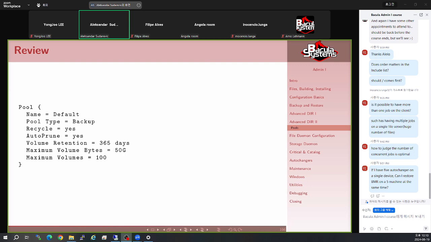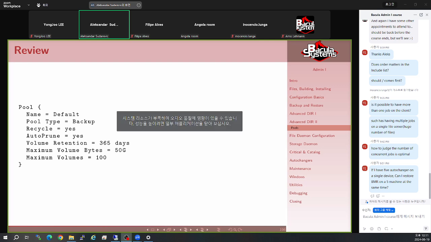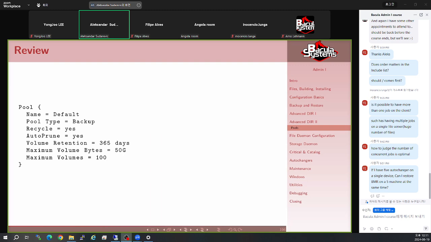Why do we need them? As I told you, in general, you can have hundreds, thousands, even tens of thousands of different volumes in Bacula utilized as a part of a normal day-to-day routine. And it would be ludicrous if you needed to describe each one of them as a resource. So what we do, we group them into groups and describe only the group. And once an actual volume is created, it inherits all the attributes from that group. A group of volumes is called a pool.